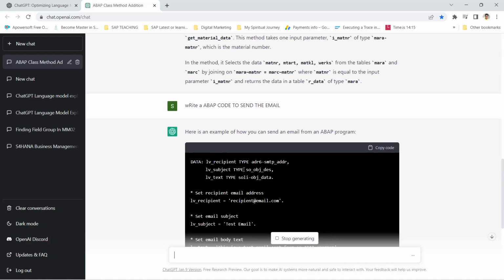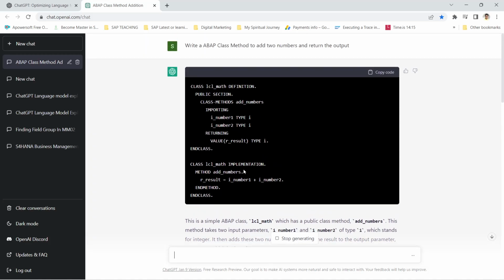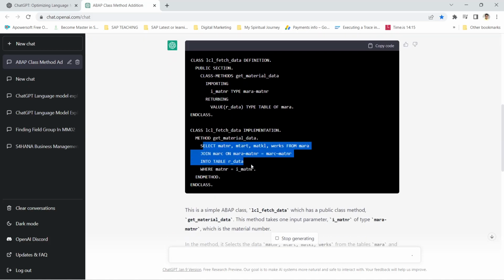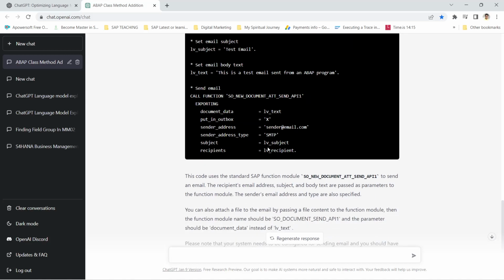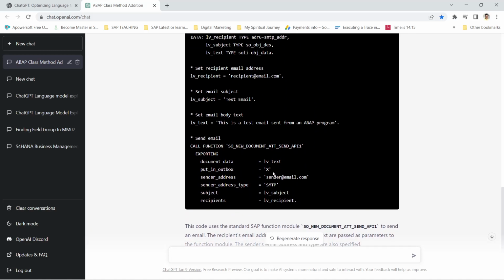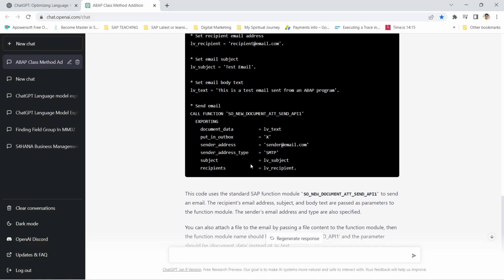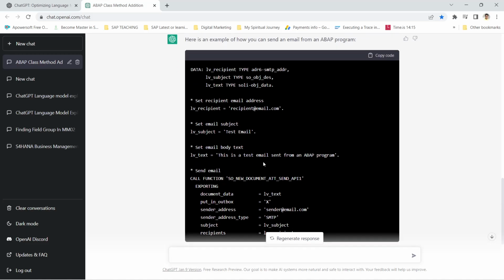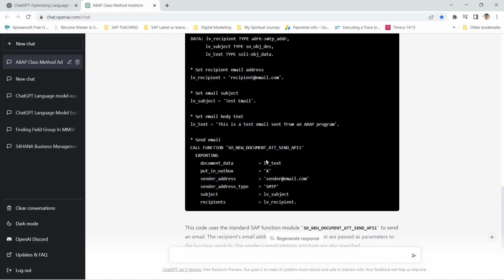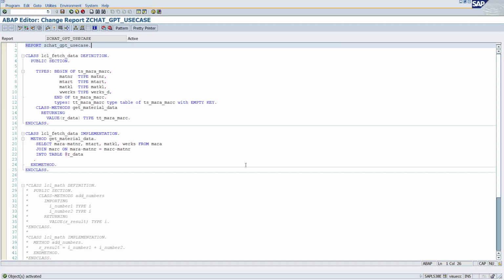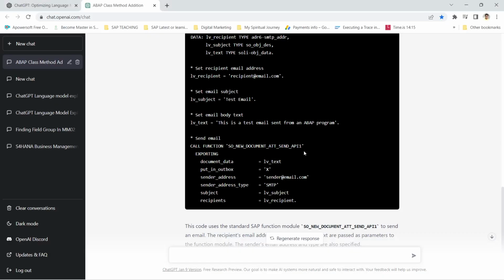This is really awesome. And the best part is that it's doing the formatting well also, right? You can see that the select query is well formatted, and this is also well formatted. So basic stuff it's doing, and of course we have to go and verify whether this code is working perfectly or not. So you can get a kind of help, but it is not going to be 100% correct. So this is about ChatGPT.